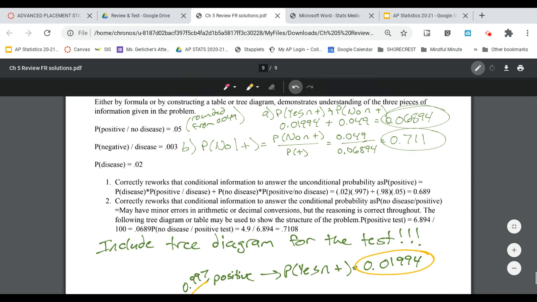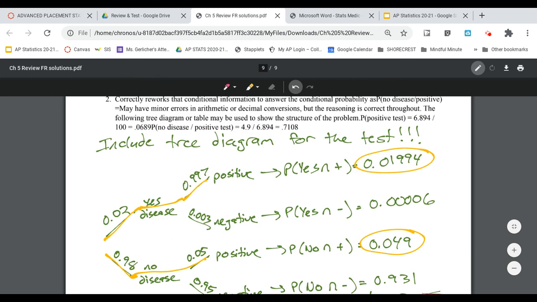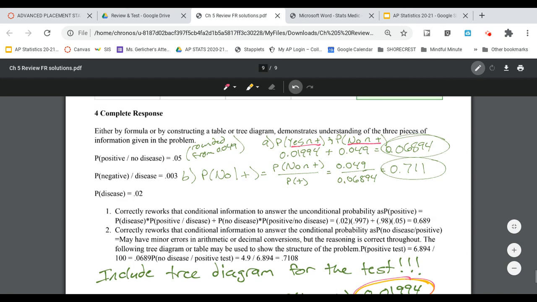Okay, so then I went back and actually did the math. So first one, they wanted to know what's the probability of being positive. Well, there were 2 ways to do that. You could have the disease and test positive, or you could not have the disease and test positive, as in you got a false positive. Okay, so I just went to my tree and found those 2 branches, what I have circled in yellow, now in pink, and I added them up. So 0.06894 would be your answer. Now, how you rounded doesn't matter. I did it pretty exactly, but if you rounded a bit and got off a tiny bit, that's fine.